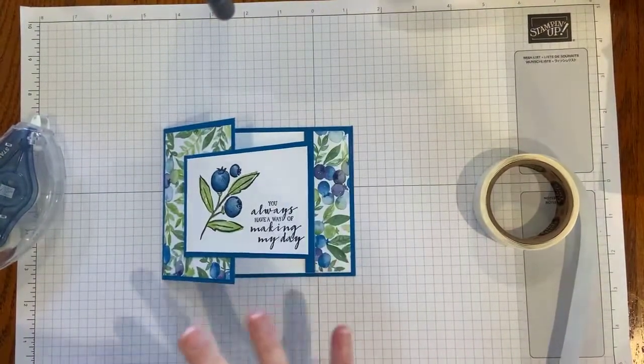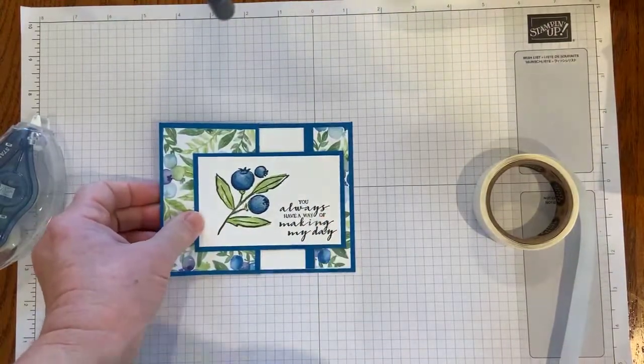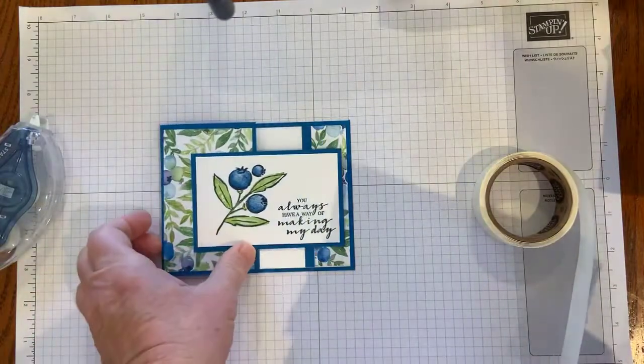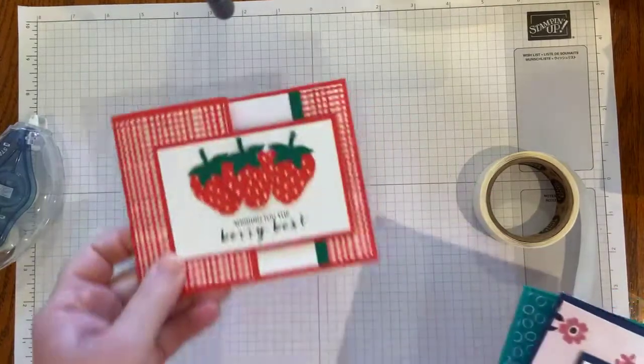There is our fun fold using the free products from Stampin' Up! SaleABration. Let me just quickly show you the samples again in case you popped in late. Again, these will be on my blog.